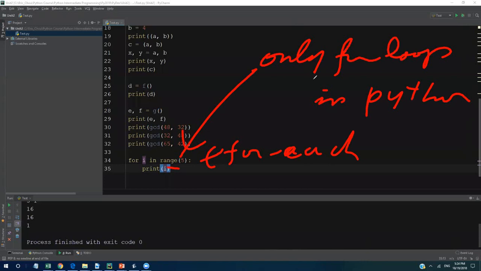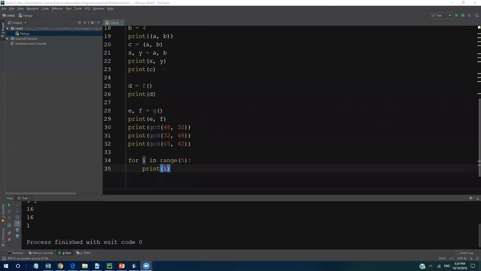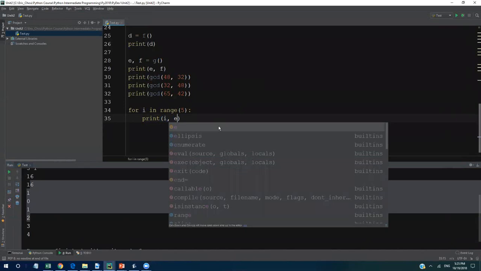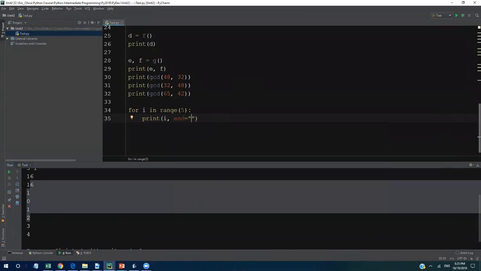So here you need to put something iterable here, okay? So the range function is iterable. It will iterate from 0 to 4, not including 5, okay? So let's look at this. It now prints 0, 1, 2, 3, 4, okay? So if I don't want to change line, this is somewhat like, yes? Is it possible to print without the new line? Yeah, I'm going to say. This one actually is a print in Java, okay?